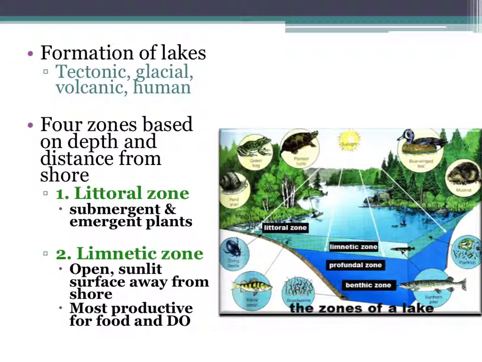Formation of lakes, so how do they form around here? All the Great Lakes, and the other, smaller lakes around here, were actually formed by glacial activity when the glaciers retreated about 30,000 years ago. Tectonic activity can actually split the earth and form lakes. Volcanic activity, oftentimes if you go to regions like Hawaii or the tropical regions where they have big volcanoes that exploded, those caverns actually fill in with water. And of course some can be human-made.